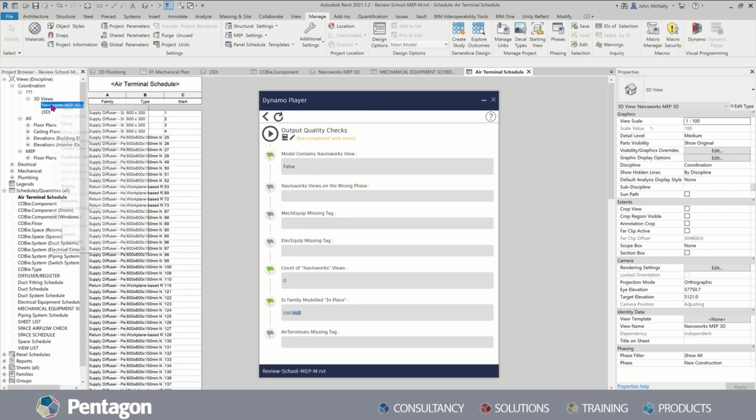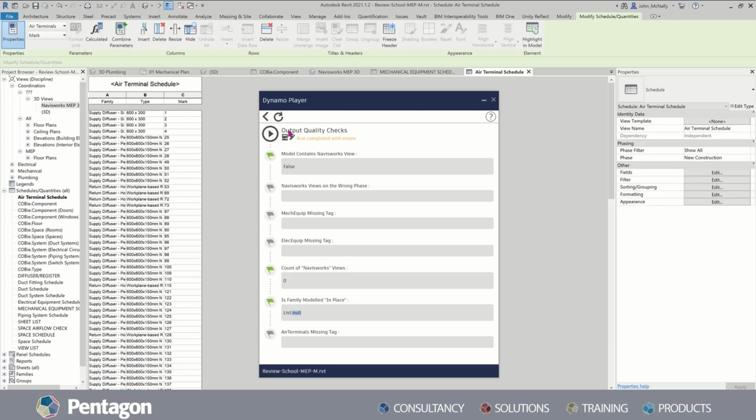We can go and fix it. So it's maintaining quality, it's ensuring quality for handover. Exactly what we need. So now I can produce the NWC if I need to. Even if that's the view that maybe needs to go out as an IFC, for example, we now know it's there, it's got the right name. We can actually build naming conventions into this too if we need.